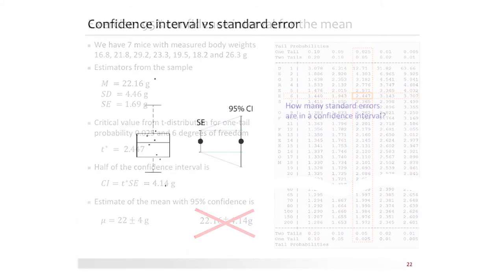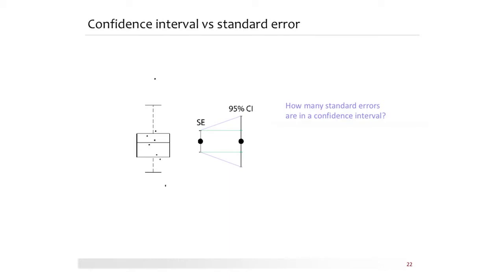Okay? But you can look at this from a different point of view. This is 95% confidence interval. You can easily imagine calculating confidence interval for different probability. So if instead of 95% you take 50, presumably it will be smaller. If you take 99, it will be larger. So you can tune this probability to find a confidence interval which is the same size as the standard error. And then you can ask what confidence is in the standard error. Okay, so by comparing these two things, you can ask these two questions.